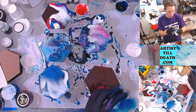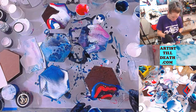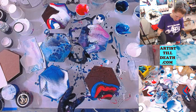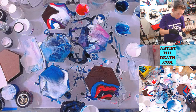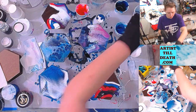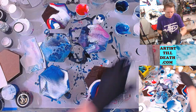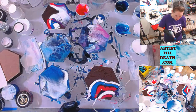Teal. Throw in some of this sparkly blue as well. And you can also use different resins in the same piece. For example, I'm going to put a little bit of the Stone Coat White and also some of the Just Resin Whites. Getting real crazy up in here.